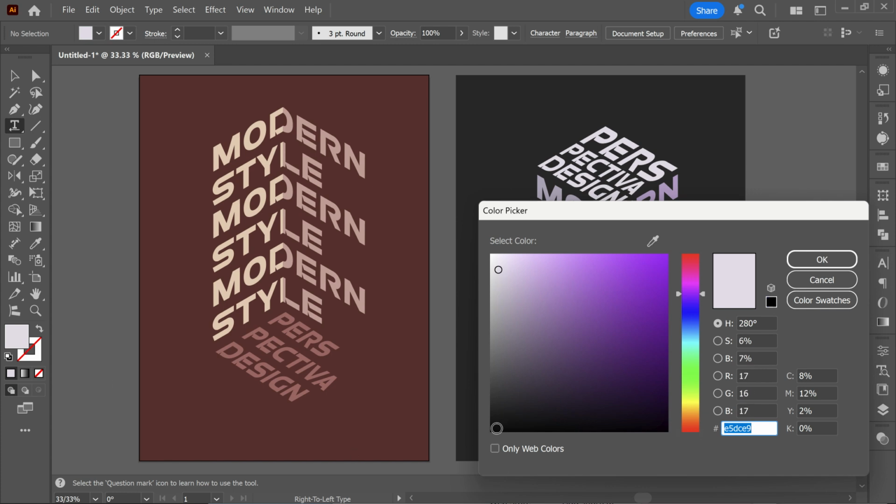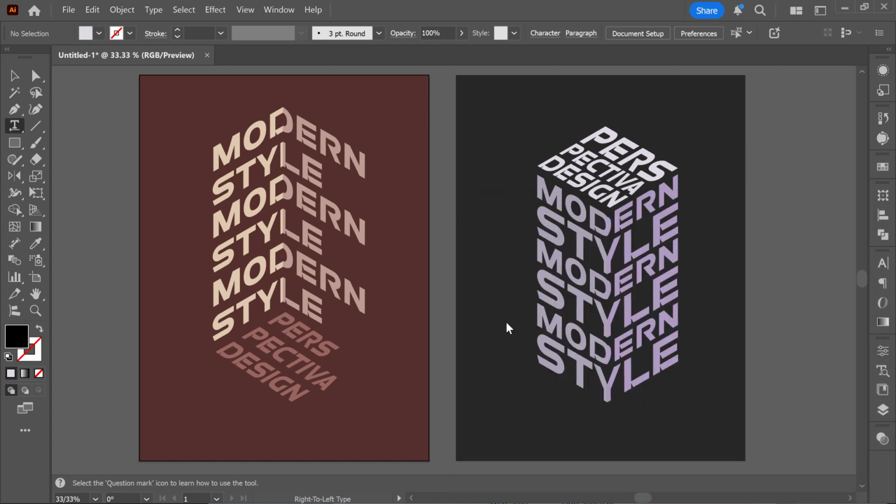You can always add extra text or even a logo to fill any empty space in the composition.